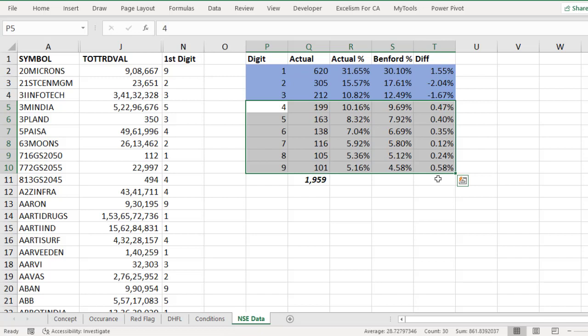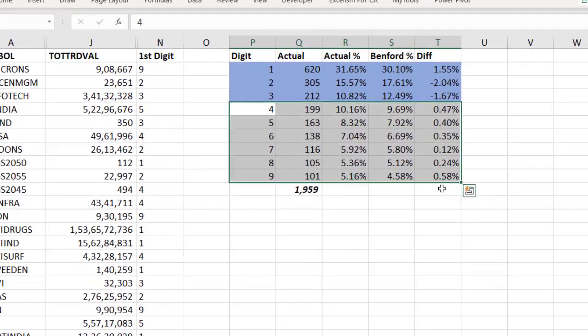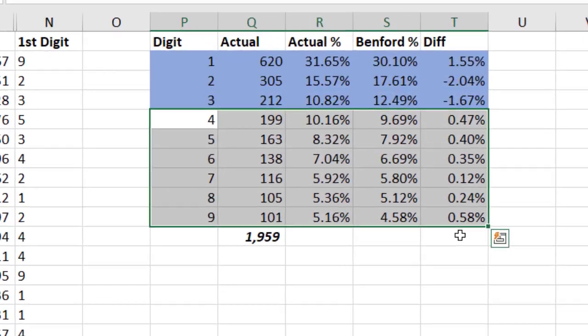Let me tell you again, when there is a difference, it doesn't mean there is a fraud. Benford law is giving us a comfort to take samples more. Benford law is giving us a comfort to identify the red flag. Benford law is just the concept which can alarm the auditor.